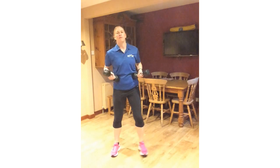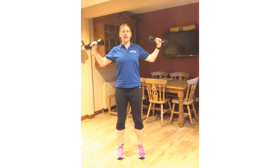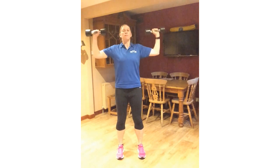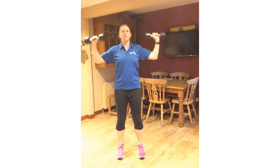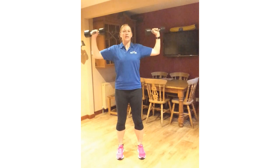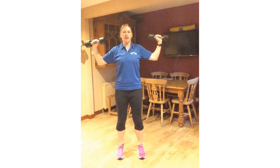3, 2, 1, bring the feet in. Knees soft, stand tall, weights up, elbows in and out. So it's really important that you don't arch your back. Now that you're breathing a bit heavier, a little bit more tired, it's going to be more tempting to change your body position. I need you to make sure you're thinking about where you're working.